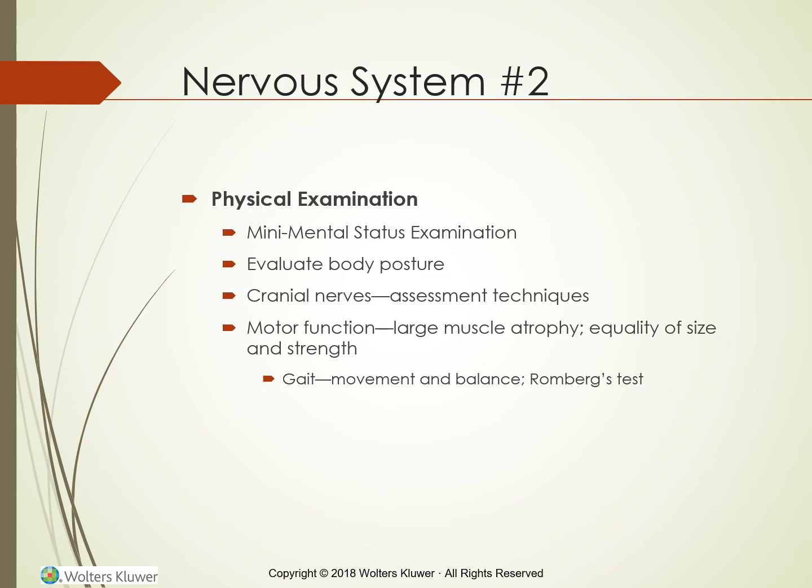Decorticate posturing, decorticate rigidity, is a position in which the arms are flexed, fists are clenched, and the legs are extended. You can see this on page 609, figure 36.7, and this is A. We're talking about decorticate posturing. Decerebrate posturing, decerebrate rigidity, is when the extremities are stiff and rigid. Decerebrate posturing is more serious than decorticate posturing. Even more ominous is flaccidity, when the client makes no motor response.